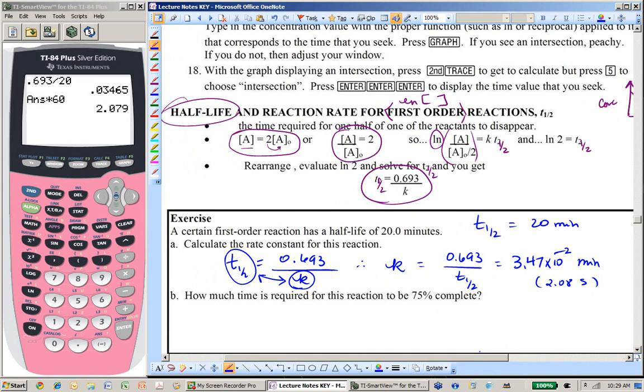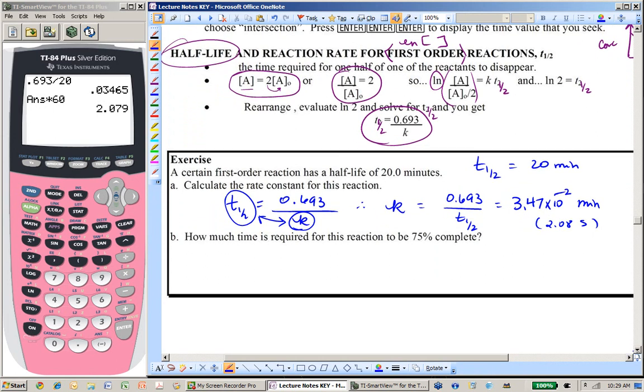Now let's talk for just a minute about number sense. Number sense is that stuff that your elementary school teachers and junior high, middle school teachers tried really, really hard to teach you. A little bit of common number sense. So 75% complete means I'm down to 25% left. Duh. Right? So if the reaction has proceeded to 75%, don't I have 25% of my original sample?